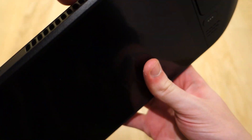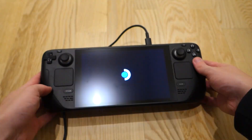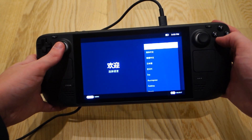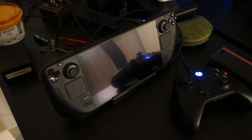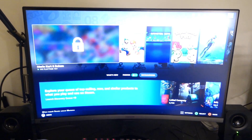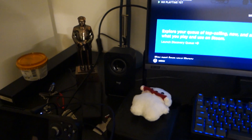After unboxing I plugged it into the wall, because you need to do that before booting a Steam Deck, and then it booted just fine. It took a while, but eventually it did. For some reason it doesn't work on my 5 GHz network — at least it didn't during setup — so I'm using my 2.4 GHz one, but it seems to work fine. I currently have a desktop/portable hybrid mode where I have it on the dock connected to my main monitor, with keyboard and mouse configured over Bluetooth and speakers routed through the monitor.